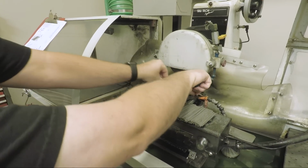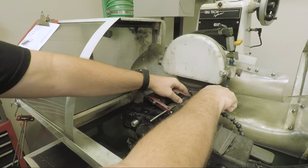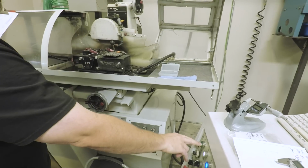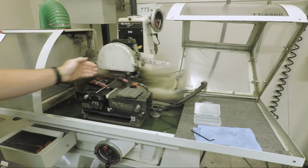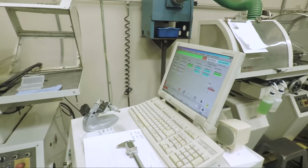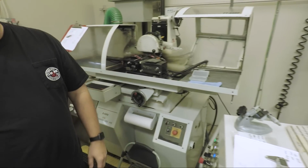So you just drop this guy in there. Make sure you pull it against the top. That wheel is at an angle, so it actually pulls the stem back against the stop. Really? So it keeps it seated against the stop. Yeah, it's amazing. This is all their own custom interface that they have themselves.